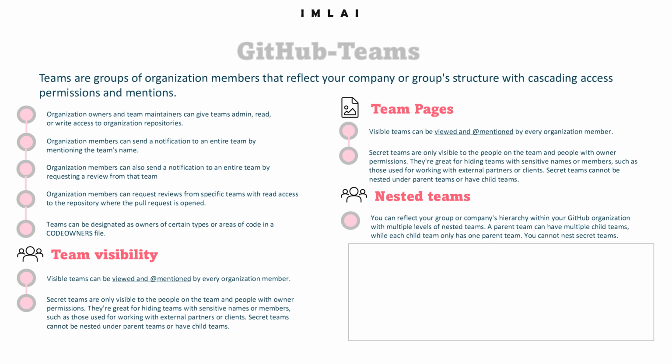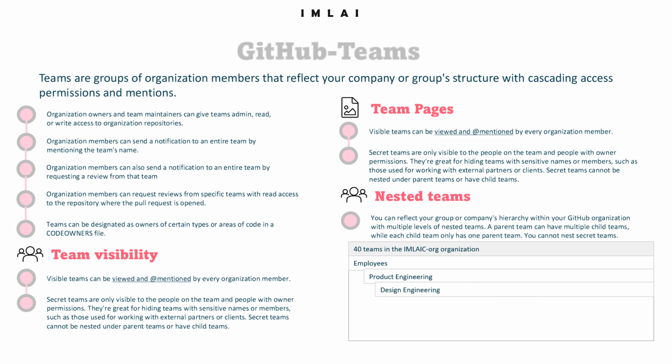Now let's take one example. Let's structure my company like this. It has 40 teams in the MLAC organization. It begins with the employees at the top level, and in that we have the engineering team, basically a product engineering team. Product engineering can be further divided: some related to technical, some related to commercials, sales team, marketing team, brand team, design team, simulation team. Now we are only taking the technical team who works on automobile design product.